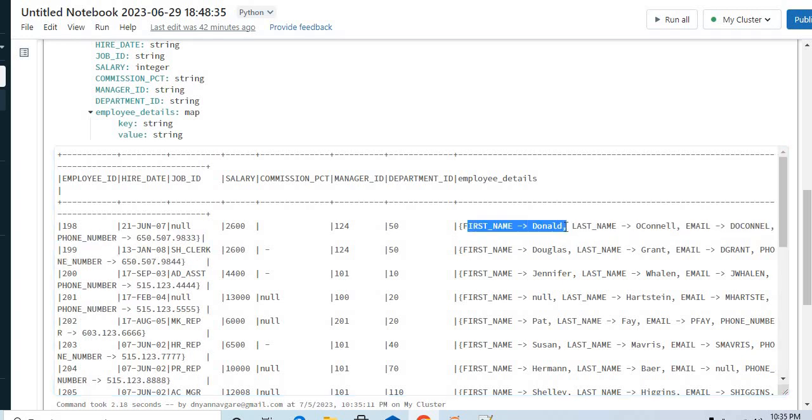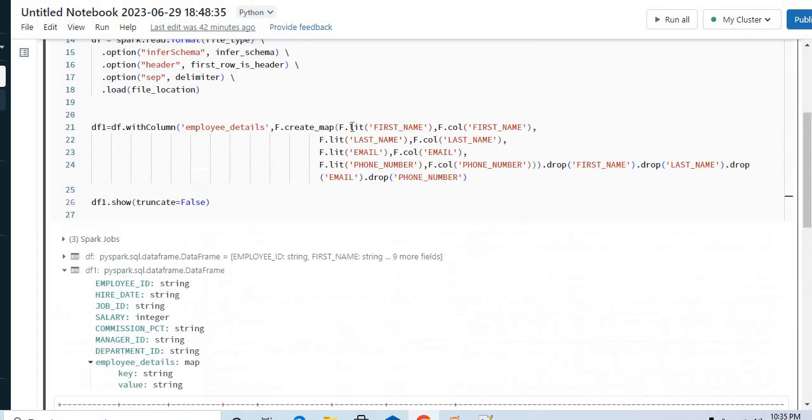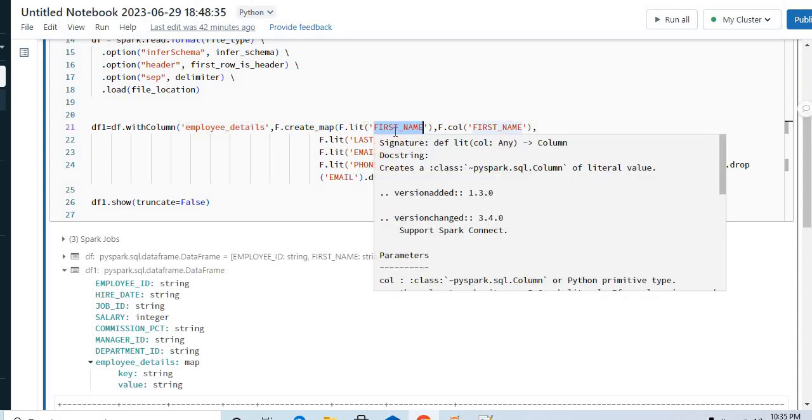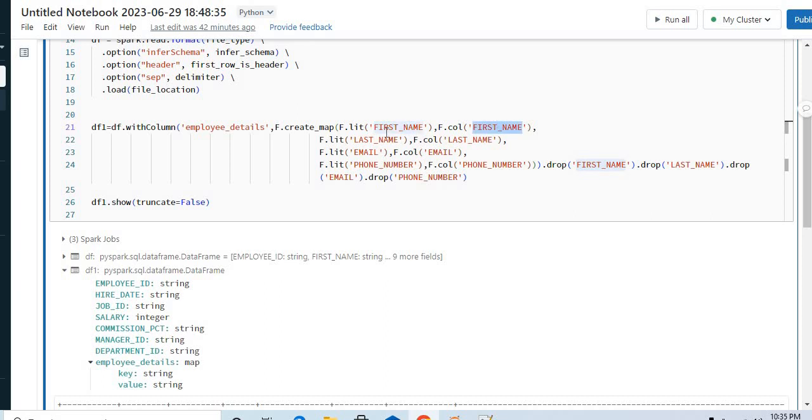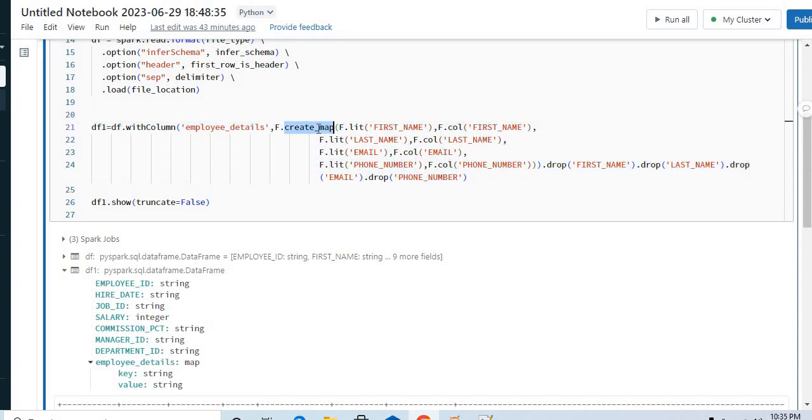Like, map should be there, comma separated, map should be there. So this is the way, with the create map function, we can pass literal plus value of it. Through this way we can create a map type column. Once we created it, but in future if I want to use that, then how can I use this? See, for storing it in Hive, it's fine to store it and keep it over there, but if I want to access this one, then how can I access that? That is a question.